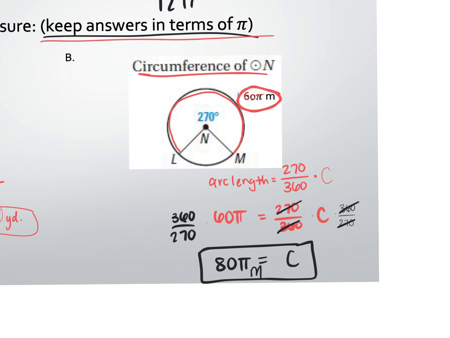Yeah, Sophia. Why do you multiply 60, like 360 and then divide it by 270? You could divide first. You could do 360 divided by 270 and take that value and multiply by 60. It would be the same thing.